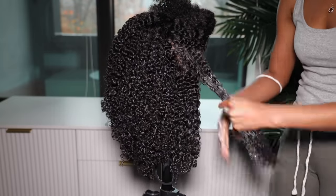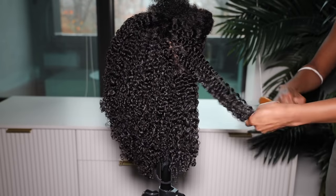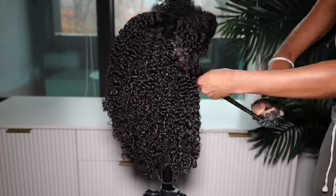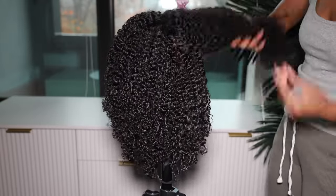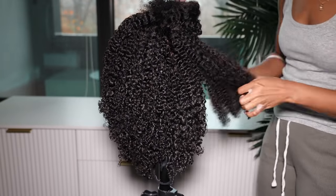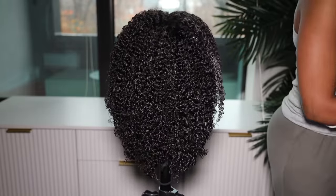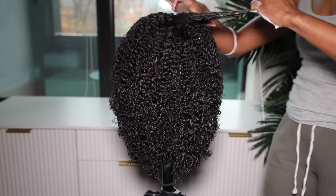But this combination worked great, especially with my Evolve 572 brush, and that thing is like $7.99 from Target. So it's a really good brush, and I've had it for years and it hasn't fallen apart. I think I probably lost one tooth and that's it. So as you can see, I'm just taking smaller sections and adding the mousse and then the Curl Activator Cream, and then brushing the Evolve 572 brush through it just to get those coils to come together.